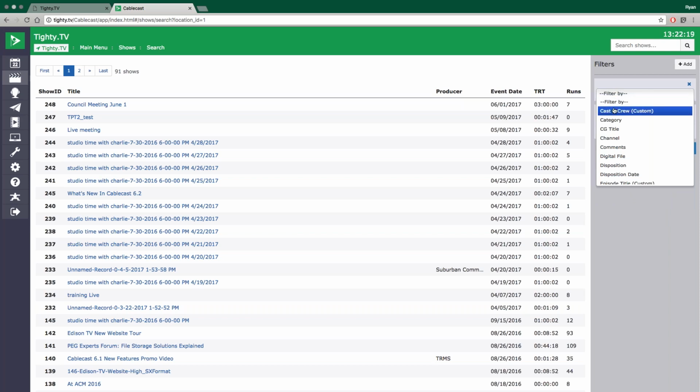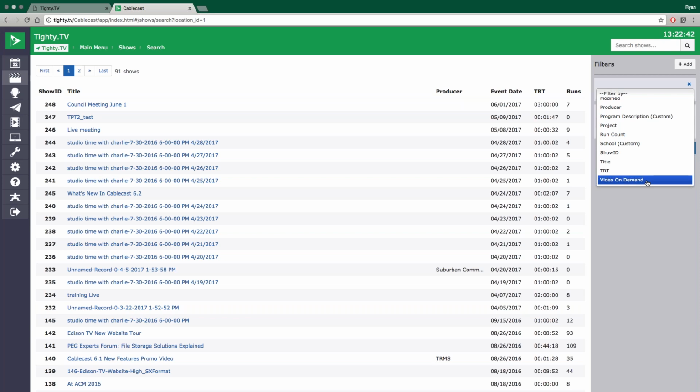And in here, we can filter by a variety of different things. So we have things like CG title we could sort by, categories, locations, producers, projects, run count, show IDs, title, total runtime, if it's VOD enabled, things like that.